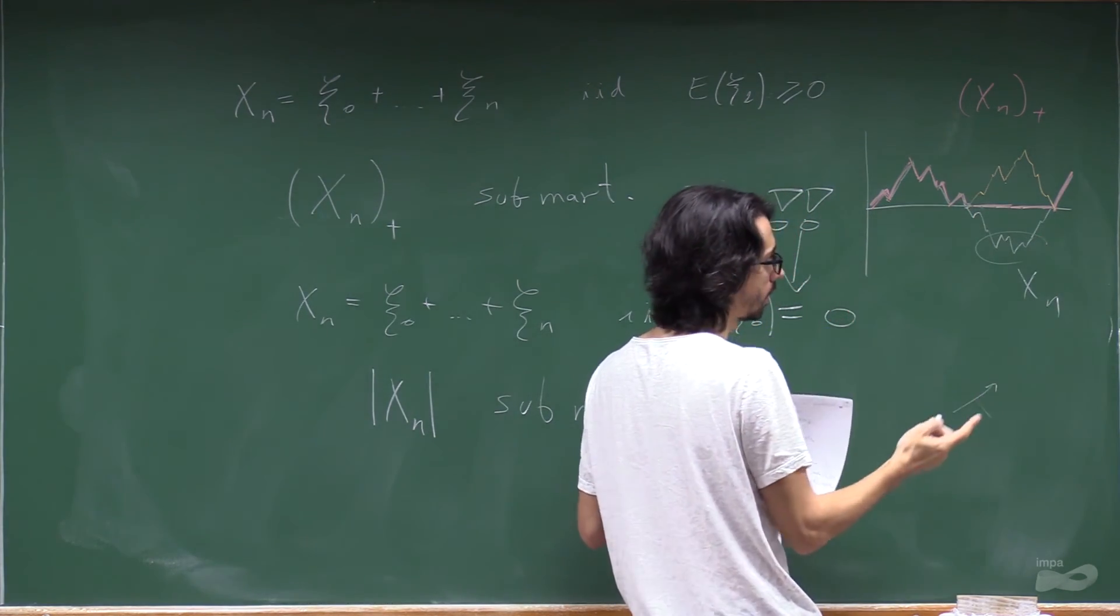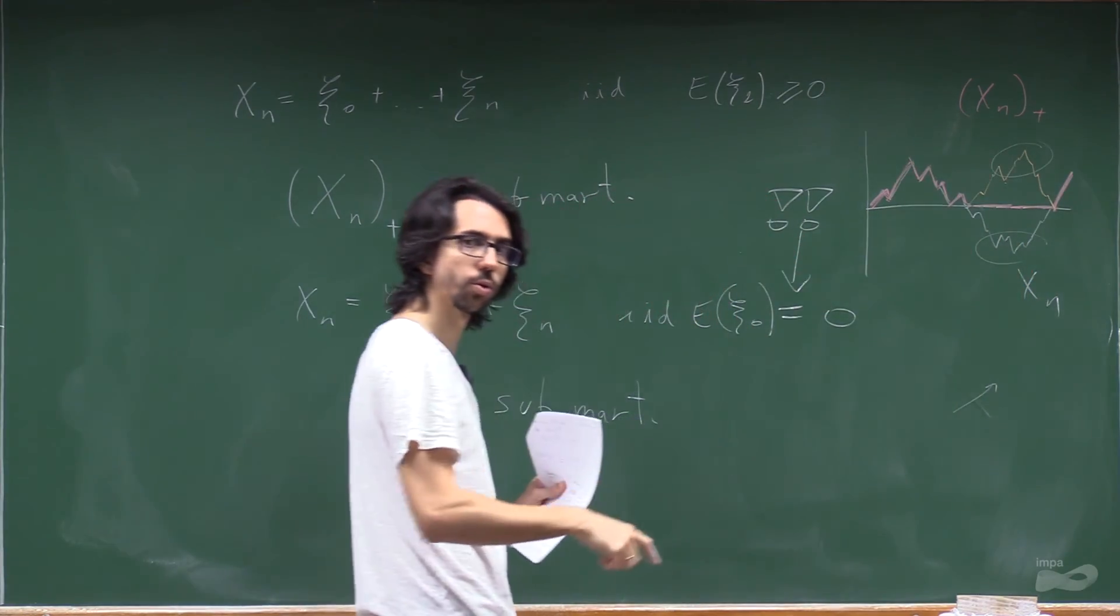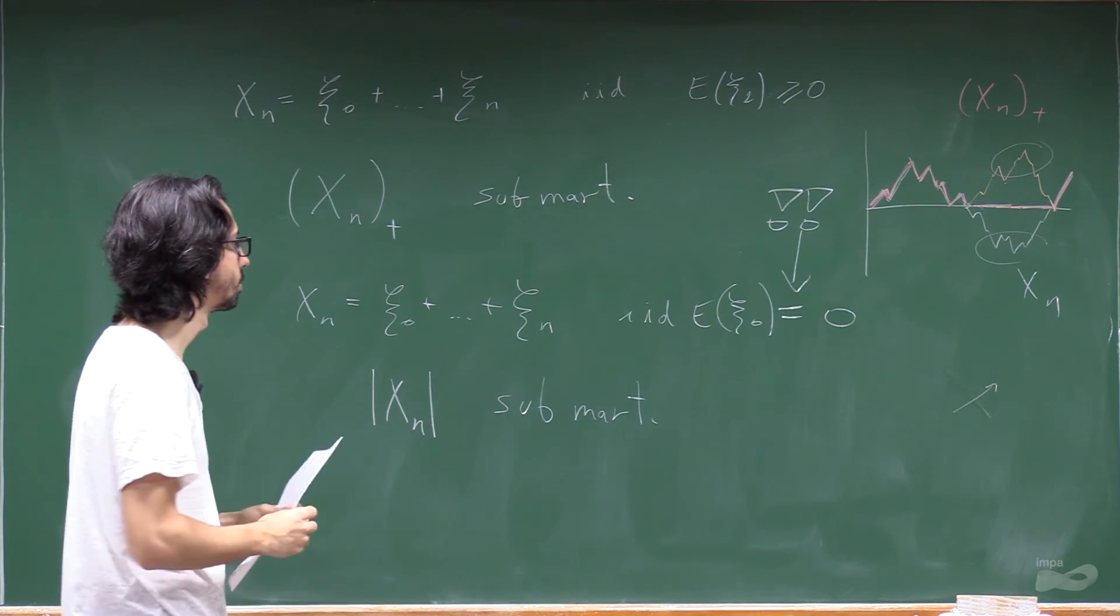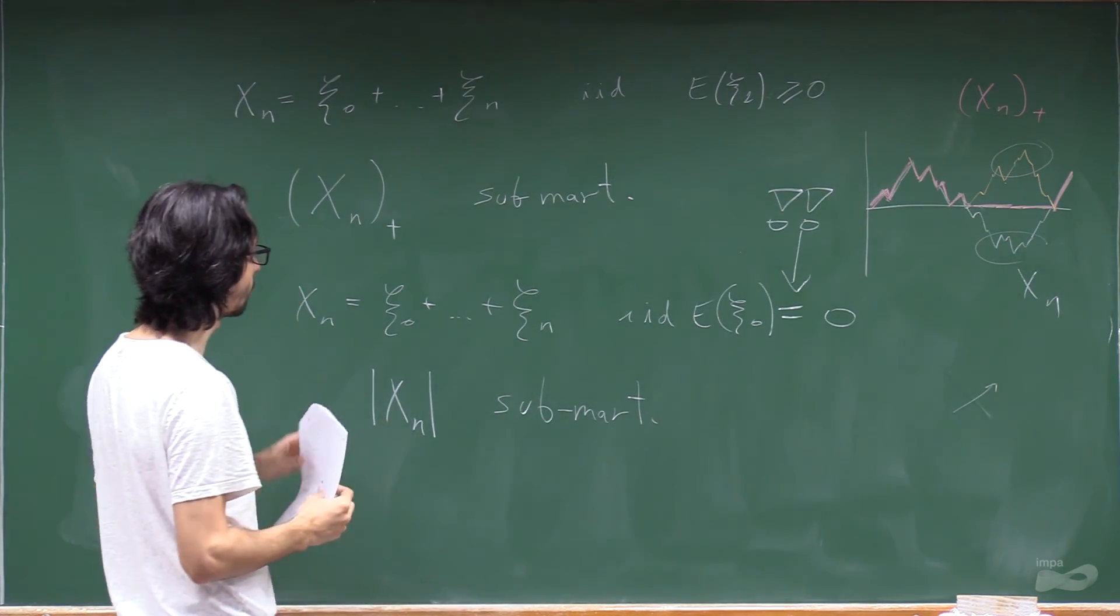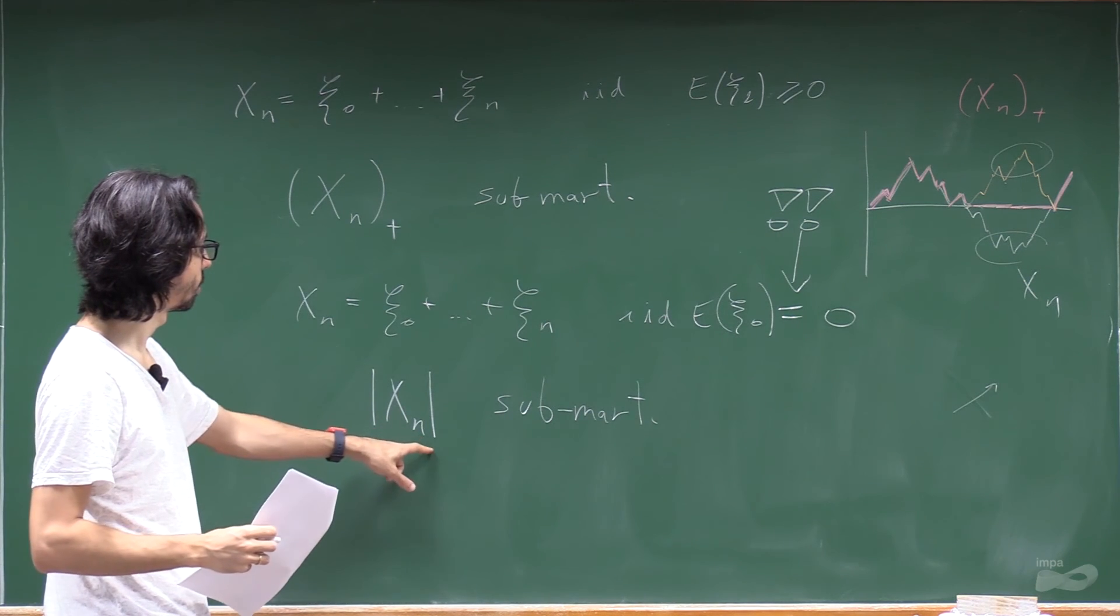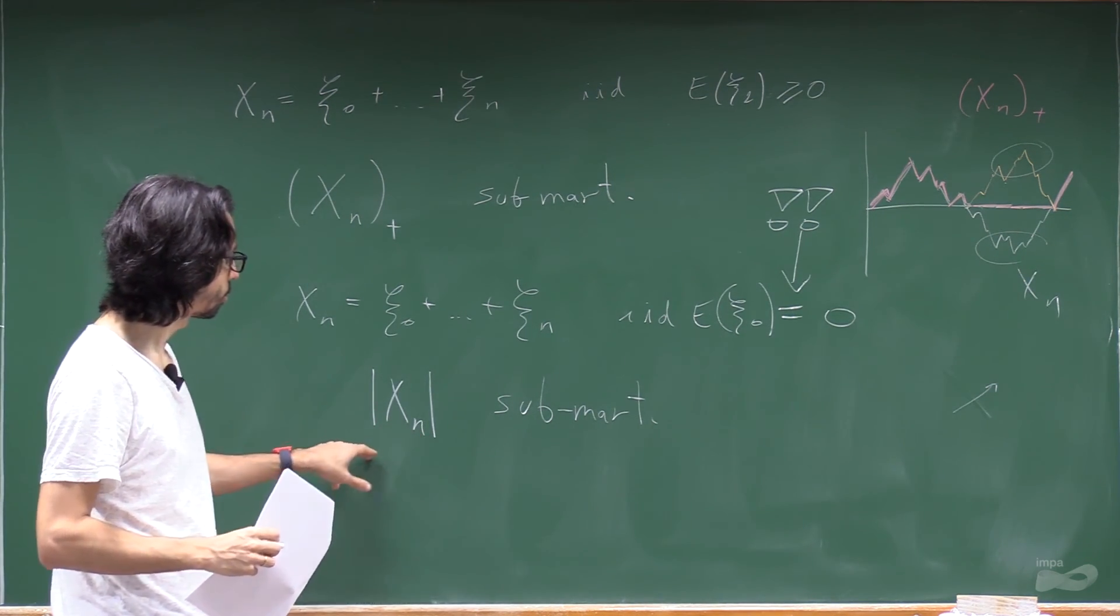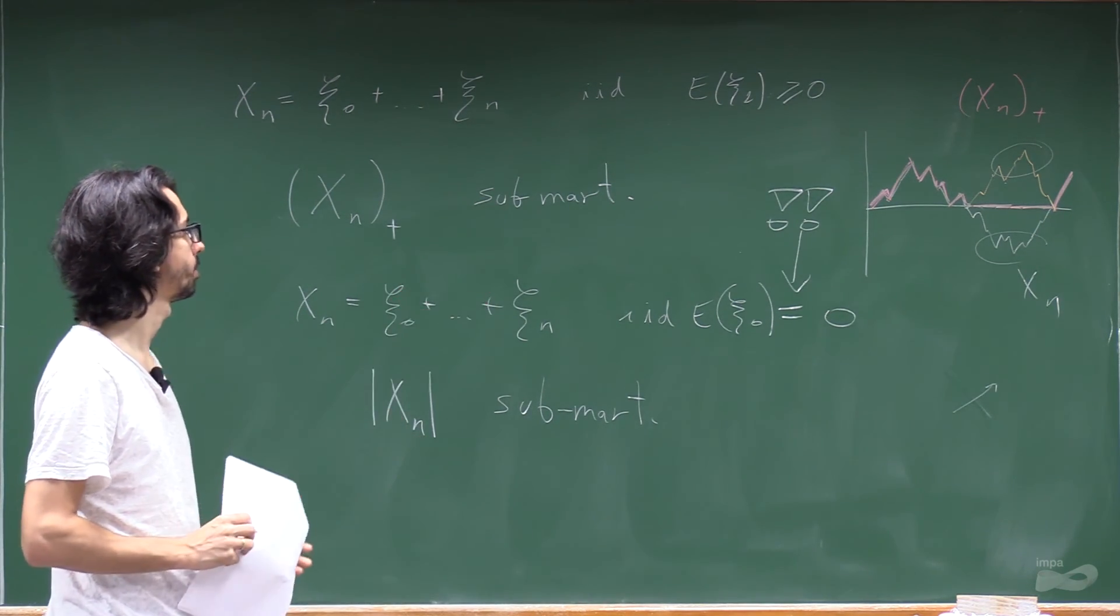When it goes here, it has still a tendency to go up, but that means the orange path has a tendency to go down. So it would not be a sub-martingale. If you recall the proof that takes non-increasing, non-monotone convex functions, you see that this is exactly what's happening.